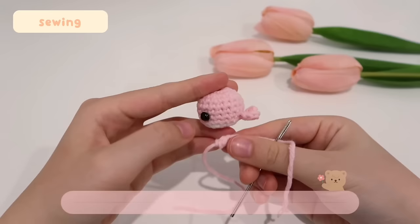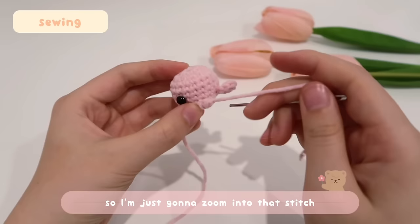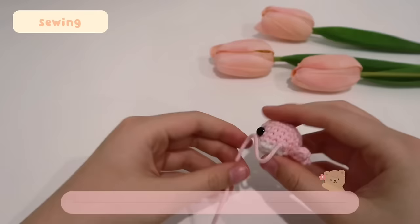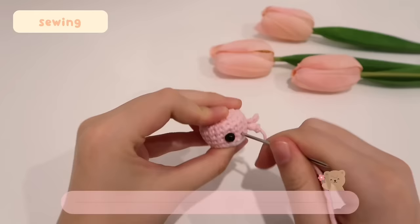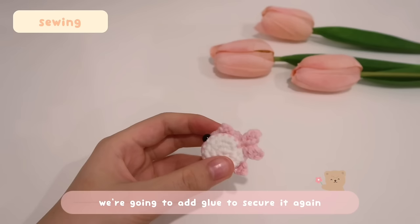And then we're gonna measure the midpoint of the tail and the eyes. I think this right here is a good spot. It looks pretty symmetrical, just like the other side. So I'm just gonna insert a hook into that stitch. Then I'm just going to do the exact same thing that I did as my other fin. And then now one fin to go. And then last but not least, we're going to add glue to secure it again.